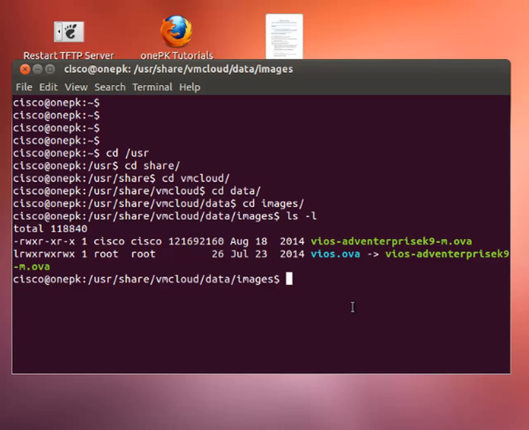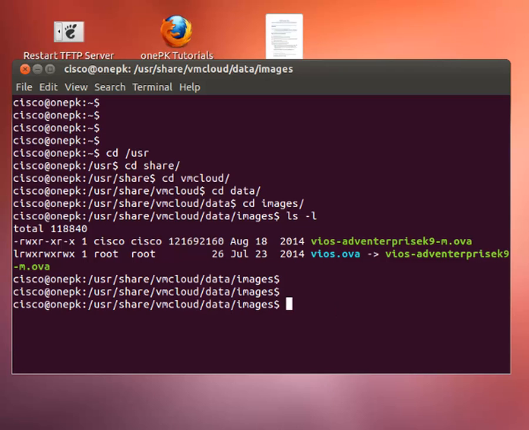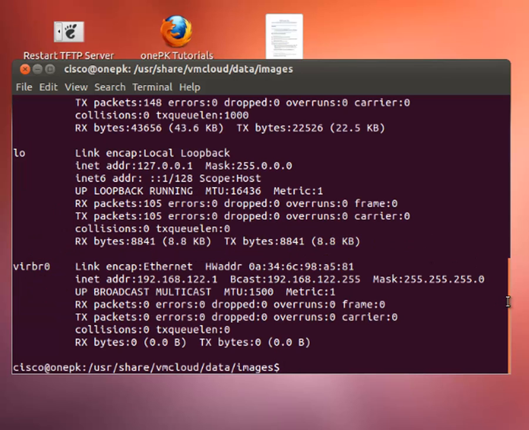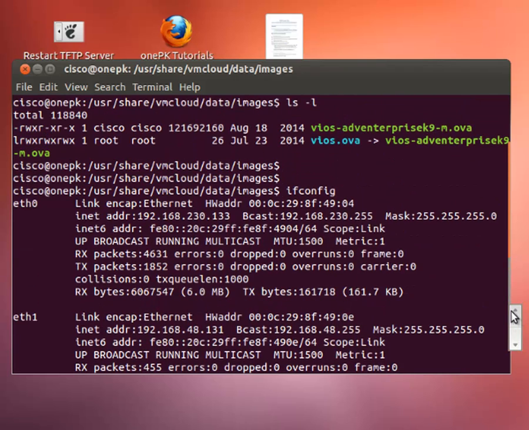So in order to FTP to it, what I need to do is get the IP address of this machine, which is under Ether 0 right here. That's the IP address I need to extract the file.